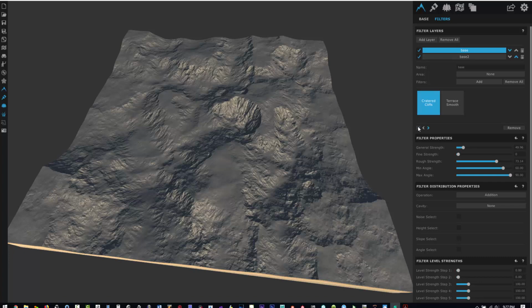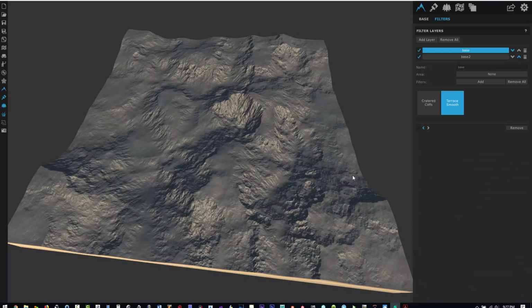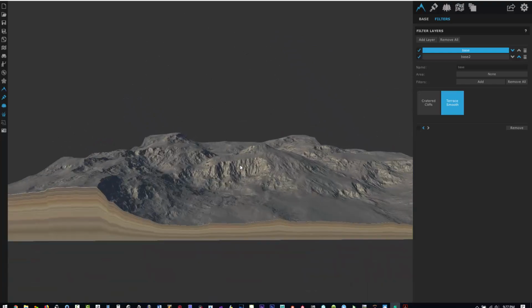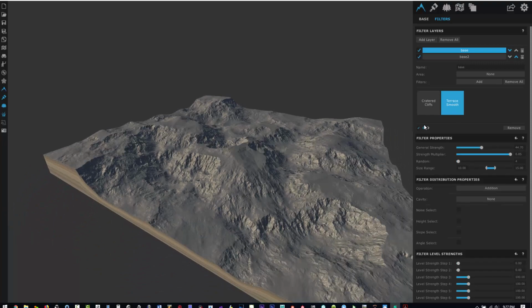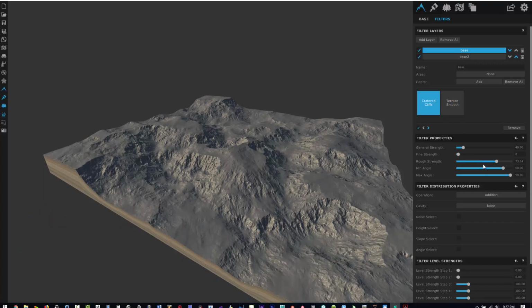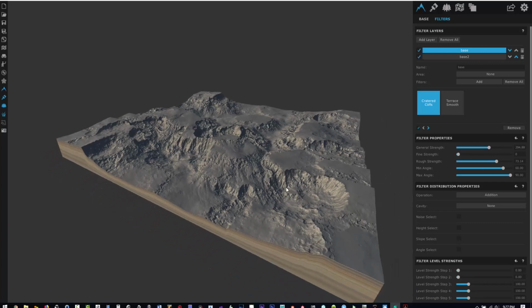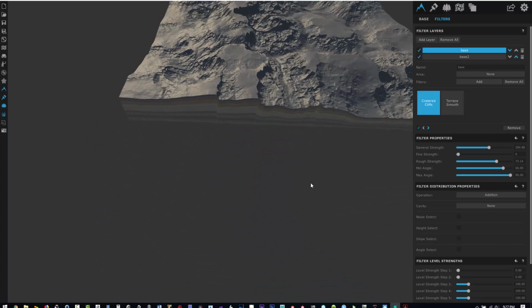And you can see all these things are being turned on and off, and it's immediate on my laptop. So we're getting instant feedback for everything that's going on here. Rotate, zoom in and out. There's no lag. Turn things back on. Up the strength, anything like that. You get just immediate feedback on the size that you're doing.